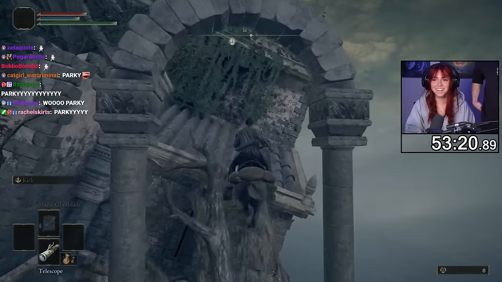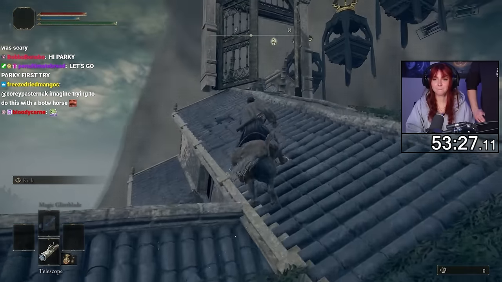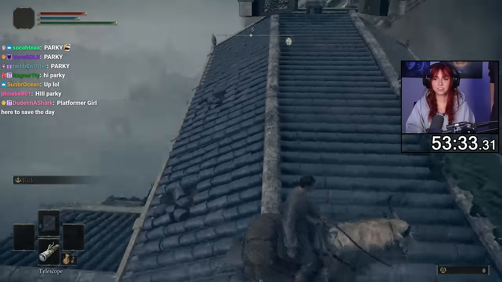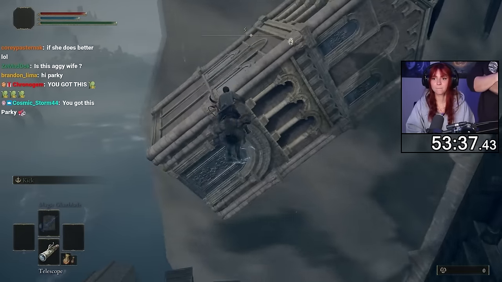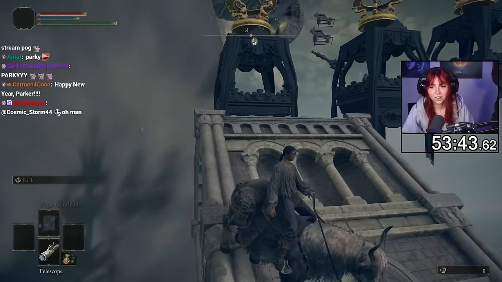Where do I want to go? Just go up. Can I take damage? I mean, any fall will kill you, pretty much. Oh, and you have to listen to this music the whole time, or does it change? It turns into the combat music. Bro, dude, one thing about Elden Ring is the horse turning. I know. Dude. I know.